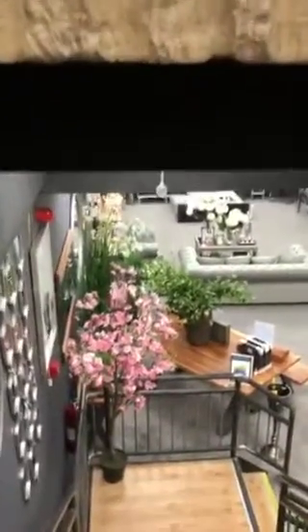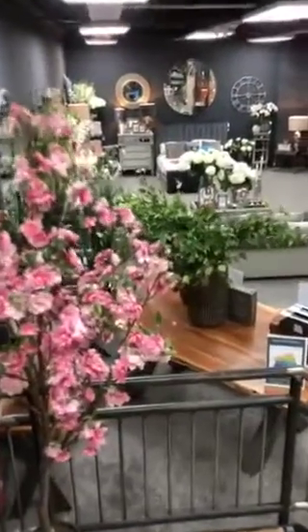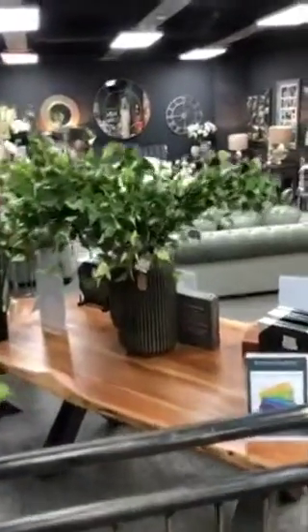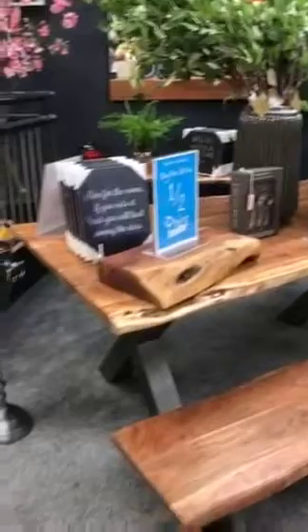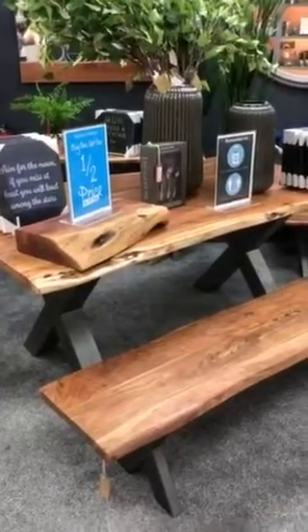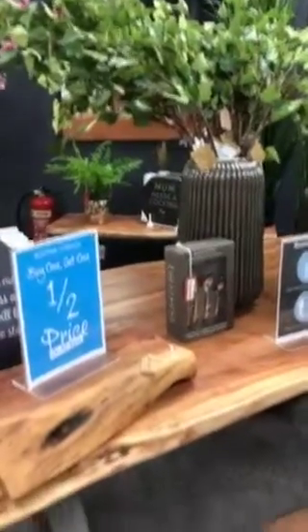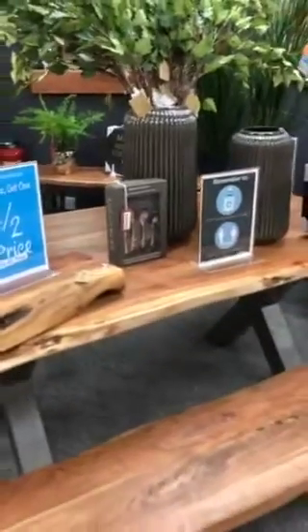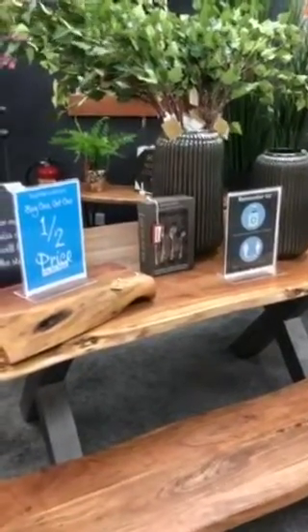You join me now as we enter our downstairs showroom. Please do come down — a lot of our customers, when they're busy, we miss being able to speak to them and they walk straight out. Look at this whole showroom we have downstairs — so much more product. One of the first items I'd love to show you is our Live Edge collection. This is Asia Wood. All our furniture and products are handmade and hand-finished. It's absolutely beautiful. We have coffee tables and a side table to match. We also do this range with a glass section running through the middle — that's called the River Collection, which we can show you online or in store.